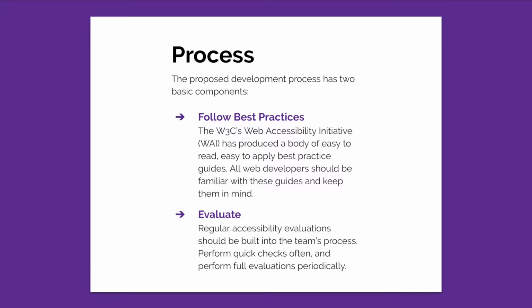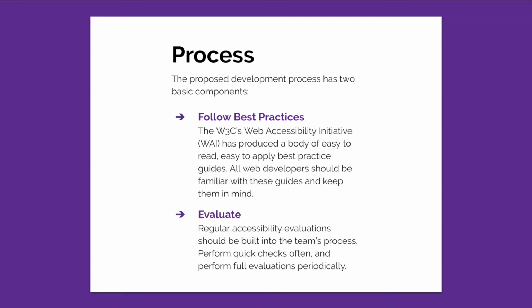The process that I proposed has 2 basic parts. Before you begin and throughout the development process, you should be familiarizing yourself with the guidance and the documents produced by the World Wide Web Consortium, who maintains the specifications for the web that browsers then go and implement. They have a ton of really good information, and really accessible in a different sense, very readable and digestible and pragmatic information on how to much more easily get that low-hanging fruit and make your website much more accessible than it otherwise would be very easily.